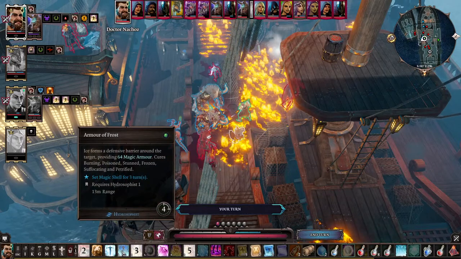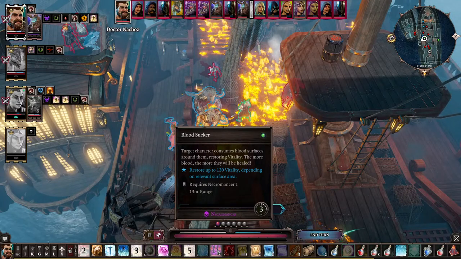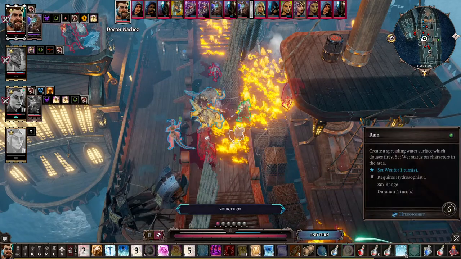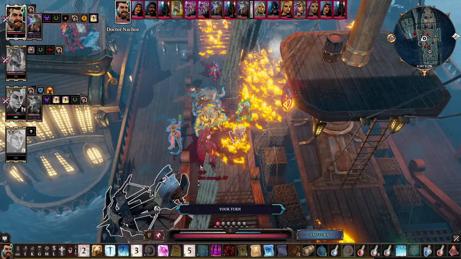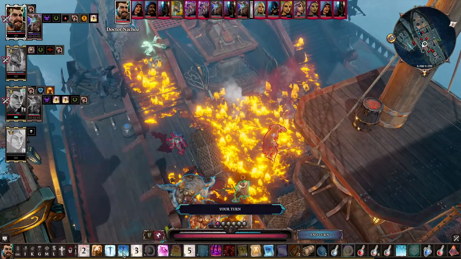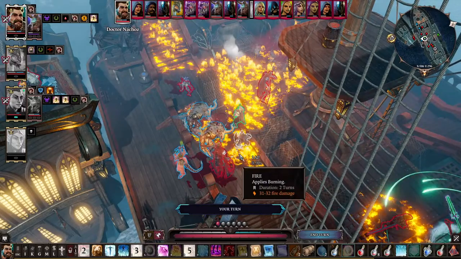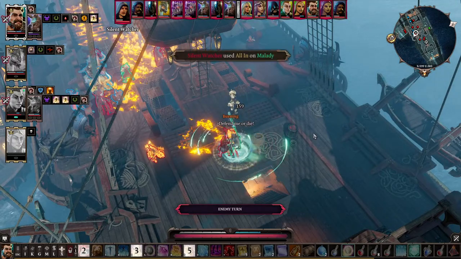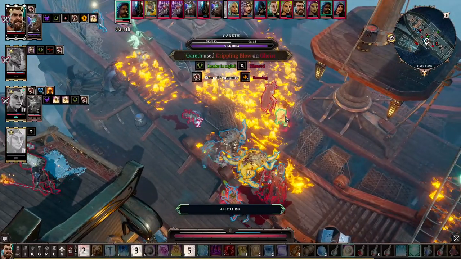Just pop an armor of frost. Oh, I can do it on somebody else. Let me see, it should be on blood. Hold on. Who needs some magic armor? I don't even know if it matters. Can't reach a lot of people. Move close to this guy here. Okay. It will probably matter because of those two mages up there. Kills my buddy.